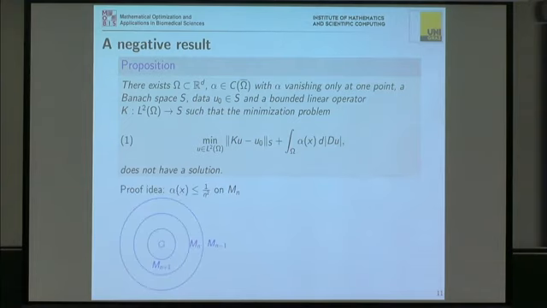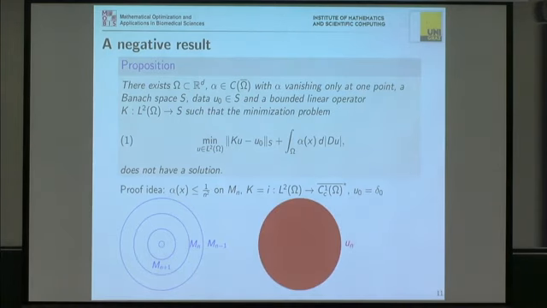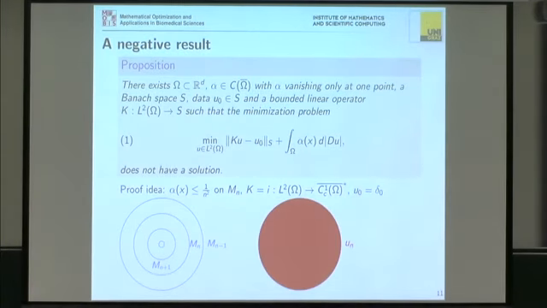So the idea is the following. You assume that your weight function converges to zero on these circles, so it's less than 1 over n squared on each of the circles, and the circles become smaller and smaller. So essentially, if you have jumps on these circles, they are going to be penalized less and less. Then you take a forward operator just to be the embedding of L2 in the space of distributions, so the dual of the C1 functions, and as data you just take the delta peak at zero, so in the center of these circles, and then you can just construct an infimizing sequence, which is the characteristic function of these disks, which are multiplied by an appropriate constant such that it blows up.